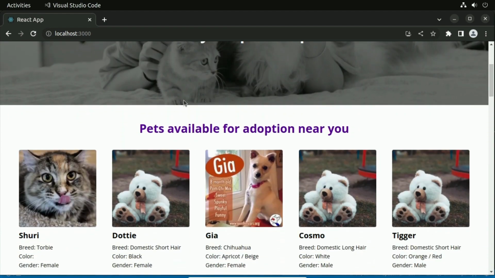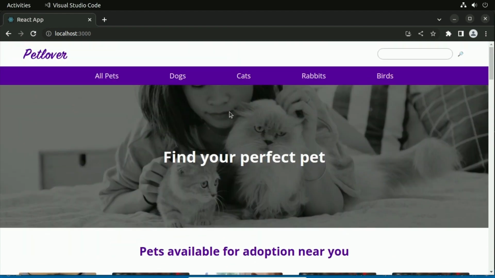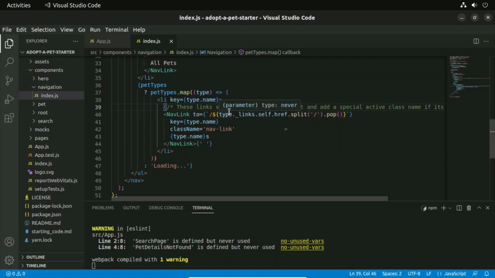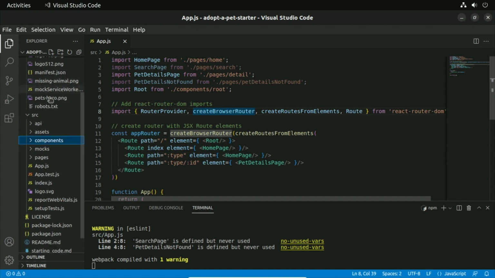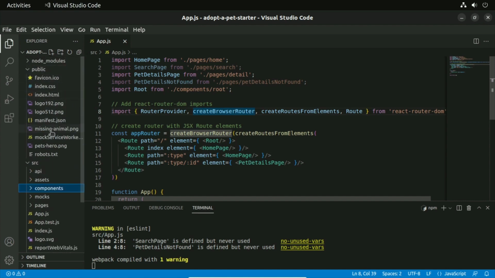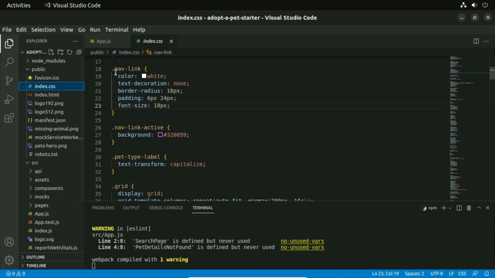Right now, our navigation links are working well, but it would be nice to add a visual indication of what NavLink we're currently on and is active. If we go back to our code editor and navigate to the public/index.css file, we'll notice some CSS class names defined for us. One of them is the nav-link style, which will apply to every NavLink, and the other one is the nav-link-active style, which will apply a special background to the active NavLink.